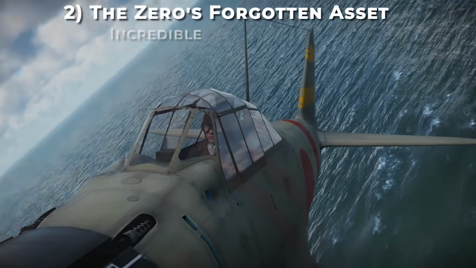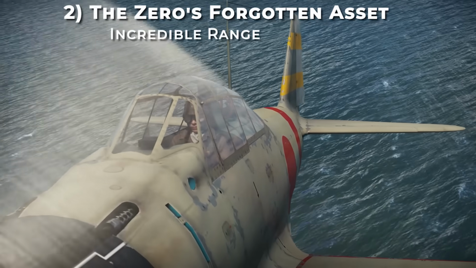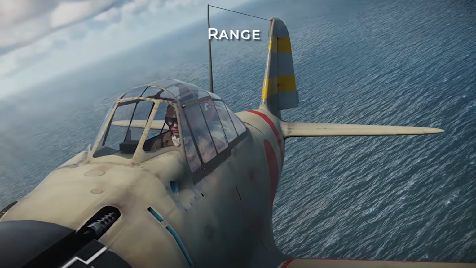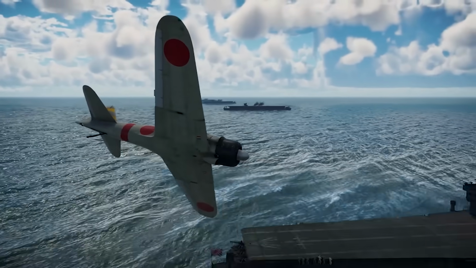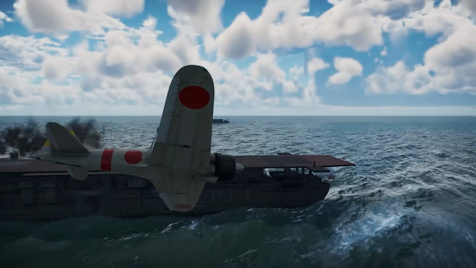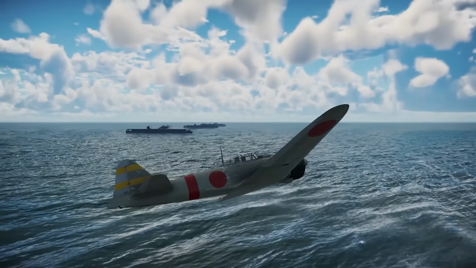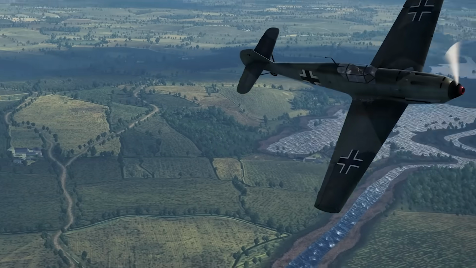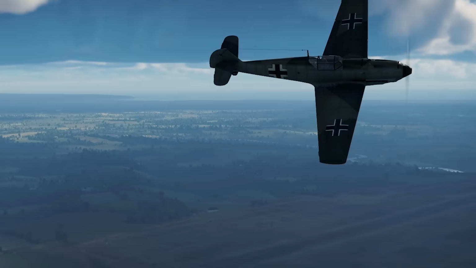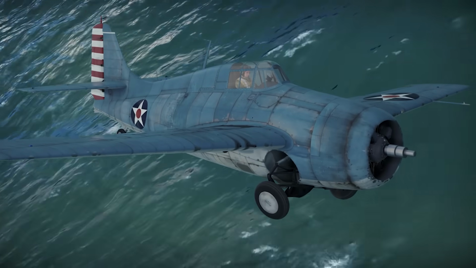At number 2, we will look at quite possibly the most impressive overall feature of the Zero that is quite often forgotten, its mind-boggling range. To go ahead and give some perspective, let's take a look at some of the comparable fighters of this time and their individual ranges. The Hawker Hurricane, 600 miles, the Bf-109, 700 miles, and the F-4F Wildcat, 845 miles.